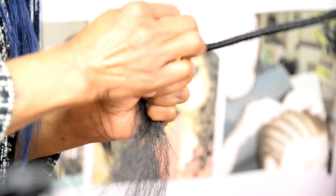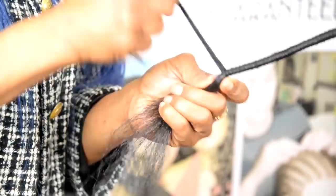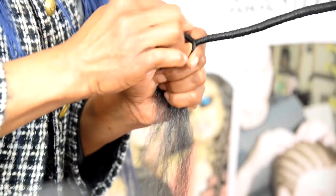I've had students in class struggle with this as well, because you see how my hand is holding this and wrapping it around and wrapping it around. Each time I wrap, that finger has to hold that thing from falling back. If I don't know what I'm doing, I'll go like that. See, it comes right back. So you don't want that. You want to get it really right. That finger holds it and it stays in place. See that? And that's how you're able to do it. So it requires a bit of skill to get this right.